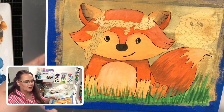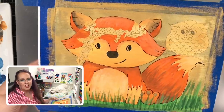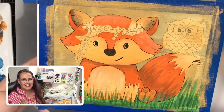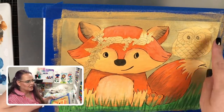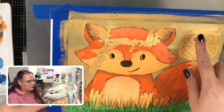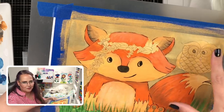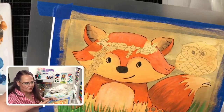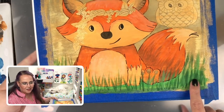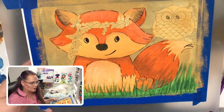And that's good because we want moments of relief from the shine so that when the shine does happen, your eyes go, ooh, look at that. What was that that just happened? So you can see in the background up here where I did a really light tint of the blue, we're getting a lot of shine from that background transparent Daniel Smith ground. And then down here where I did a lot of gouache, it's very matte. So that's exactly what I was hoping would happen.